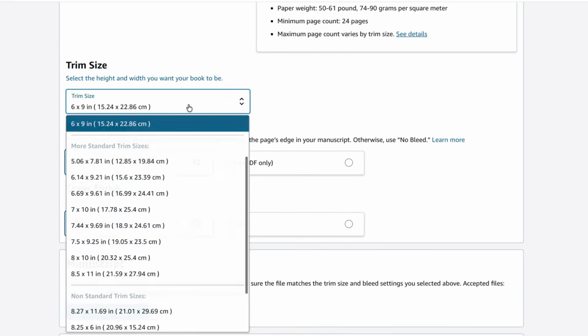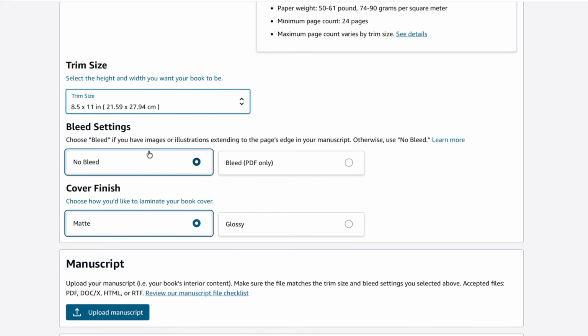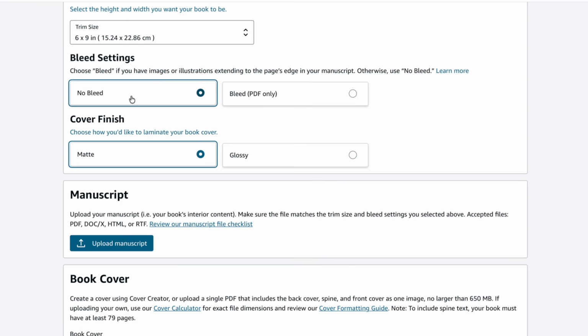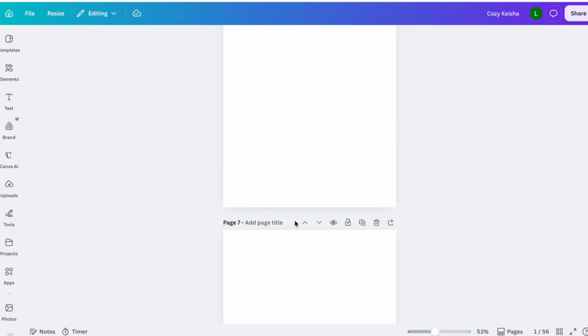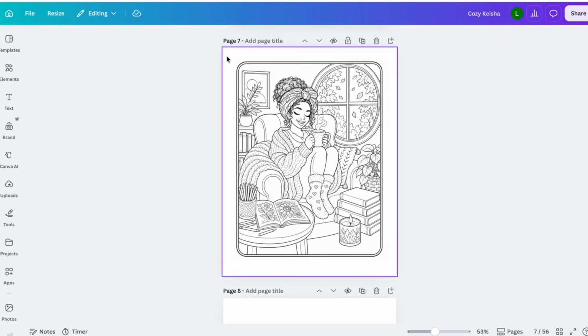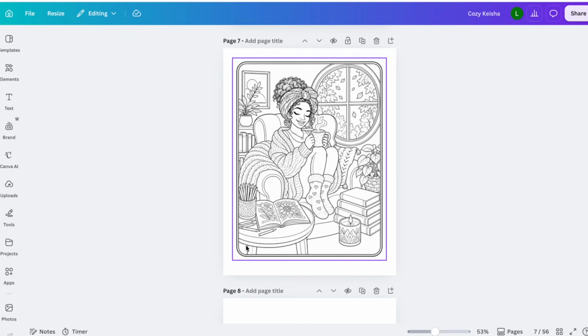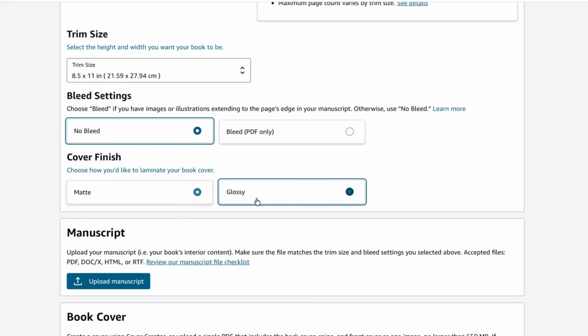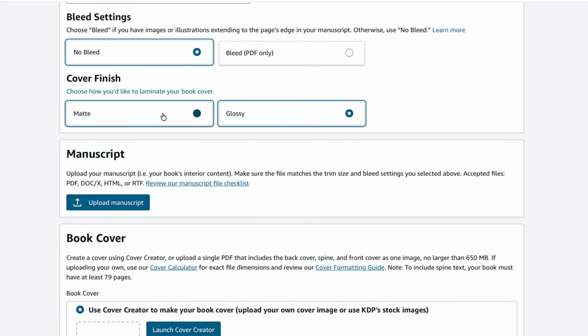And then for our trim size, our book is 8.5 by 11. And then we are going to choose no bleed. And so the difference between no bleed and bleed is simply that with no bleed, the image is not going to go all the way to the end of the page versus the coloring page going all the way to the edges of the book. So I'm choosing no bleed. So we're going to have this white space around our coloring page. And then I like mine to be a glossy finish. If you don't know what the matte cover looks like, you can switch between either one so that you can see what your book would look like after you order your author copy, which I'll show you how to do in a few minutes. So for now, we're going to keep this at glossy.